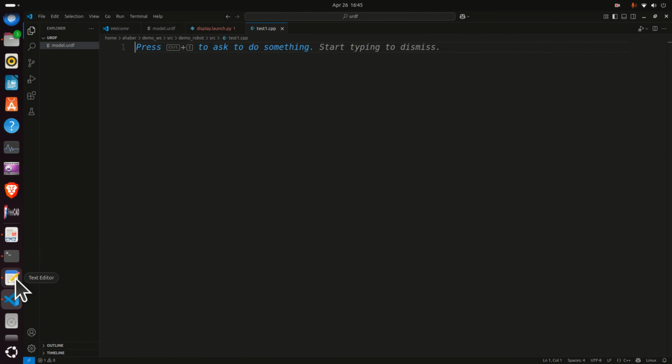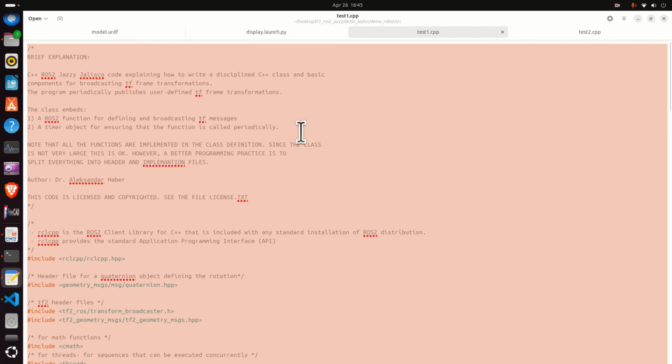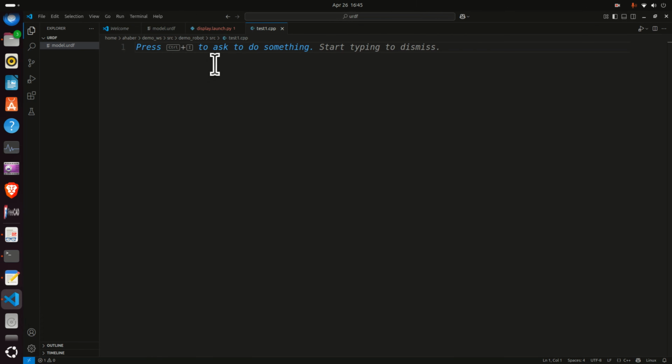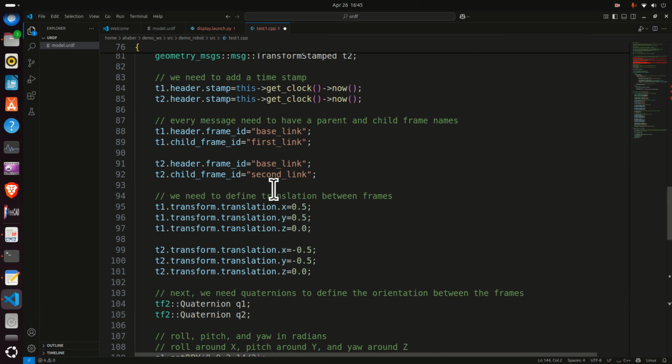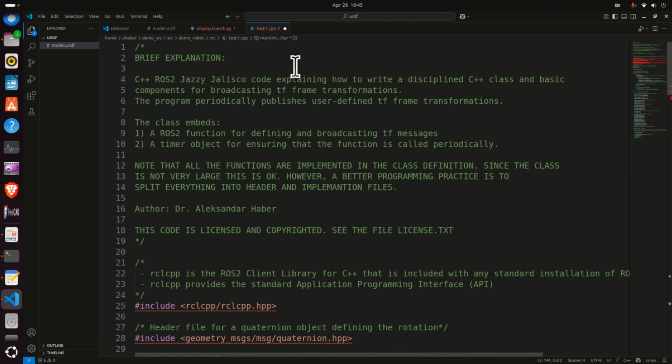Again, to save time, I'm going to simply copy and paste the content of the file. I will copy this, then I will go here, and then I will paste the content of this file. Okay. And let's explain, first of all, the main purpose of this file. The purpose of this file is to implement a C++ TF2 broadcaster.